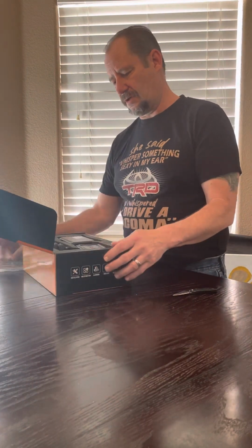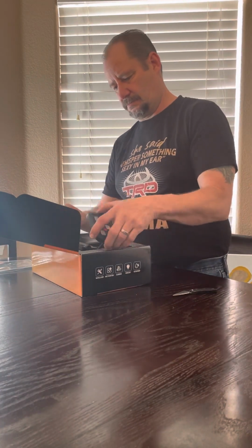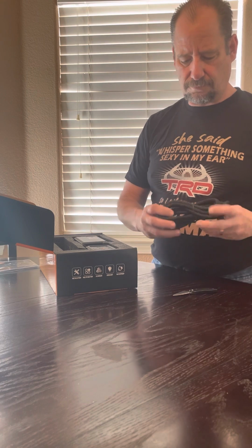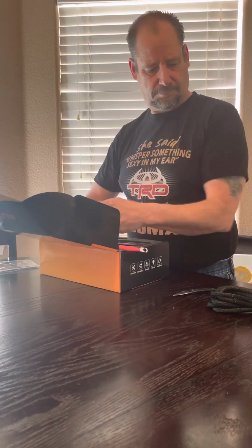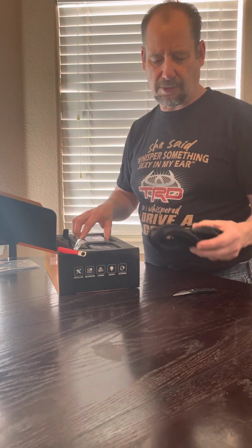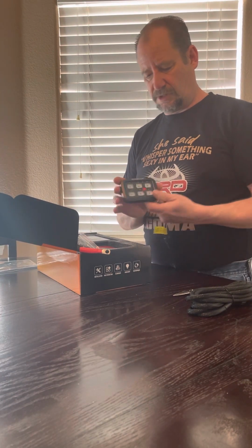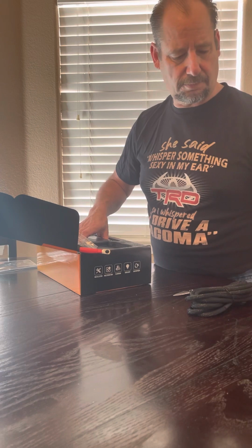First impression, very nicely packaged. Nice covered loom with the wiring, like that. Although that's going to have to go through the firewall. It's going to be a little bit tricky. It's awfully thick, but we'll make it work. Very nice. Contact switch for sticking it, I suppose.